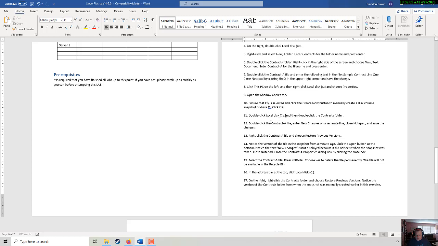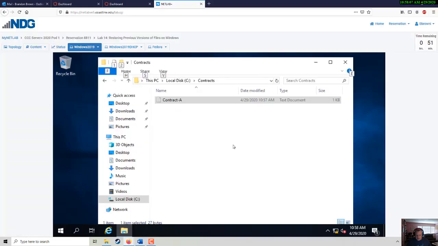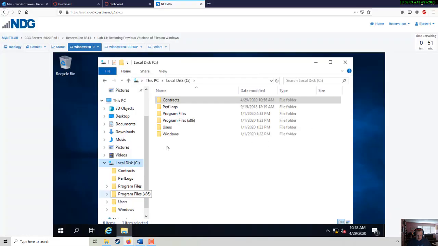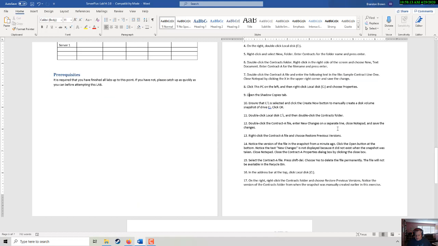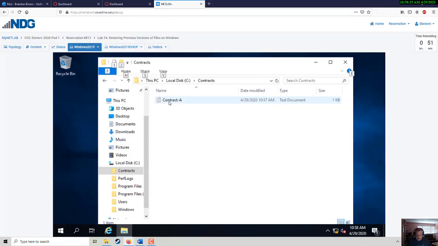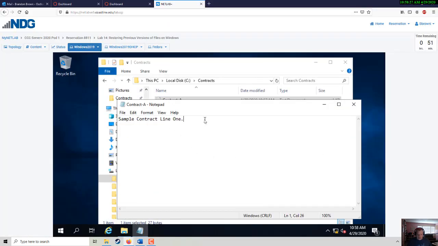Double click C and then double click Contracts folder. Double click Contract A and enter new changes on a separate line in the notepad. So go in here, go into a second line, and it's something simple.